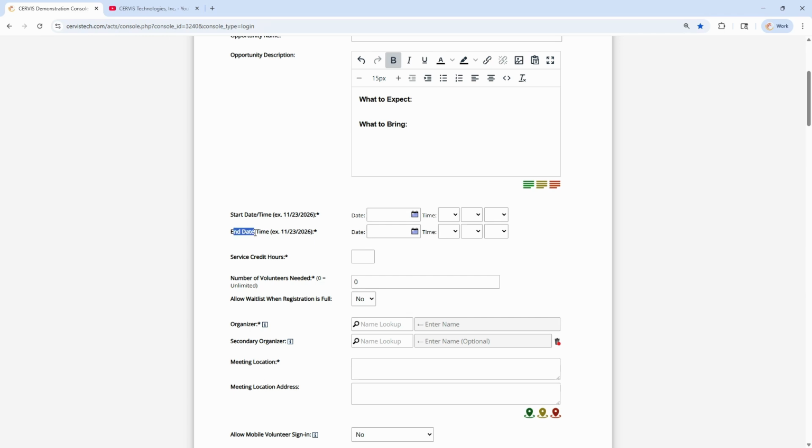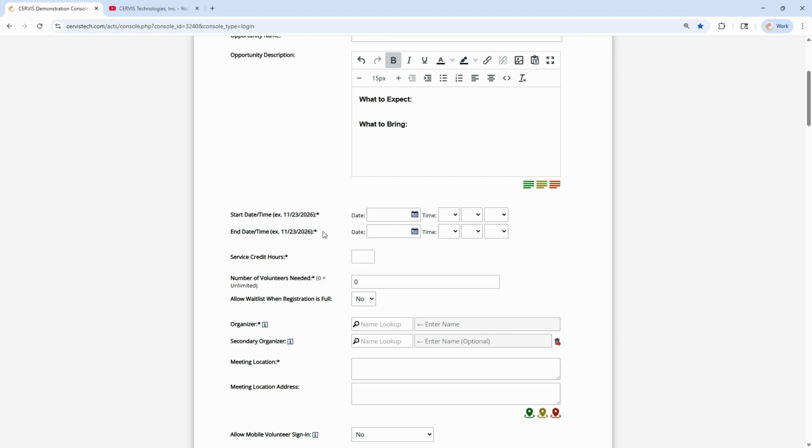Okay, one thing I want to point out about the end date and time, and the start date and time really, is this also controls availability for registrations. If you publish your event, which we're going to talk about more in a second, your volunteers will be able to register up until the start time of the event. A volunteer can't register for something that has already begun unless they're doing a walk-in registration through the sign-in console. So that start time does control that.